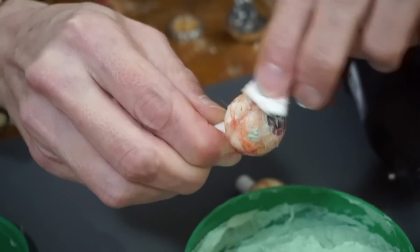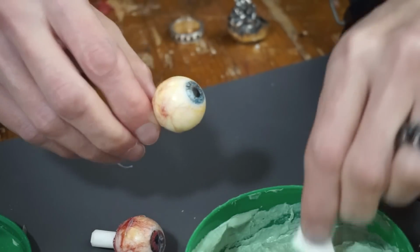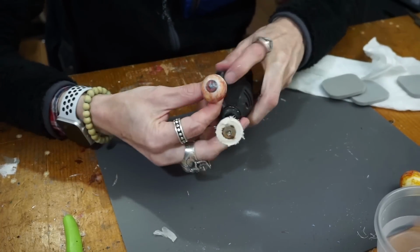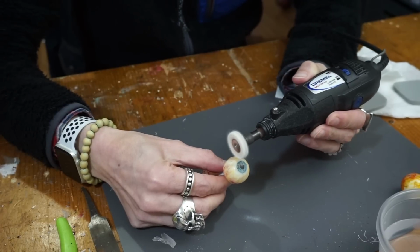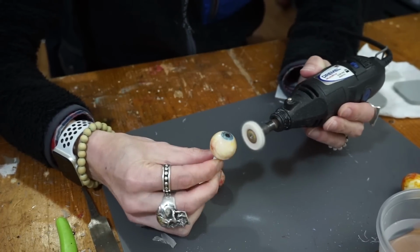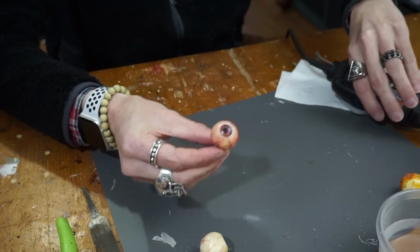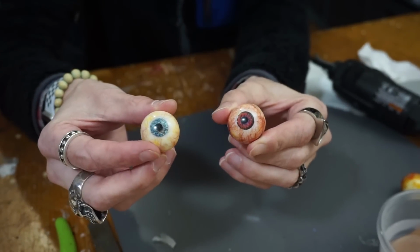Rub it. Then set it aside, let that dry. Let's do the same to this one. Now once these guys are dry, all you have to do is very gently polish them some more. And just, again, very gently start polishing. All right, that's like a glass-like finish right there. That's how you make the realistic eyes.